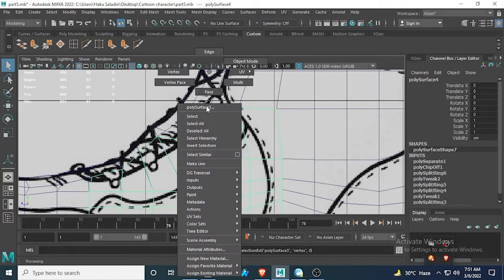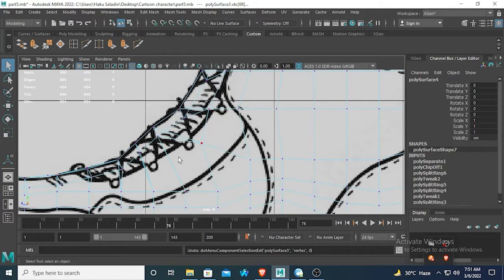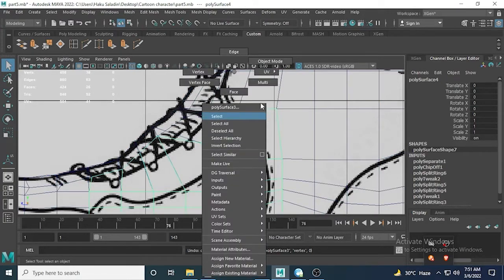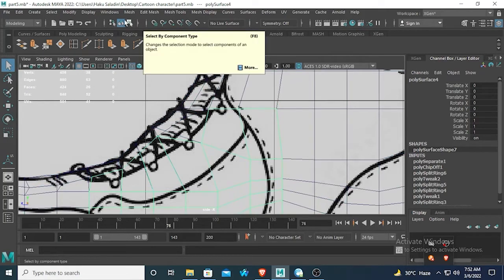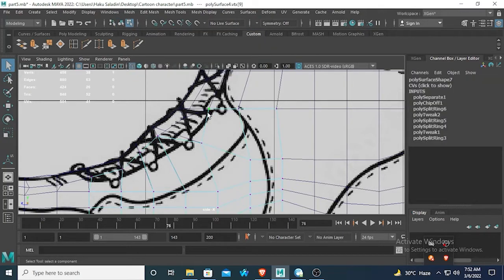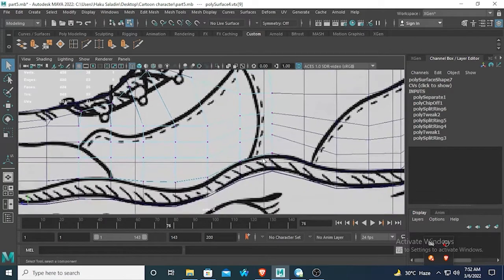So I'm selecting this face, and then I'm using this isolate select option. Now move these vertices back and forth and match them with the reference image.